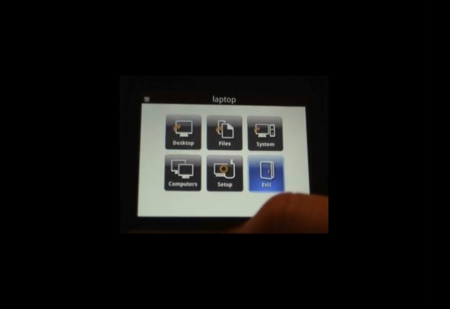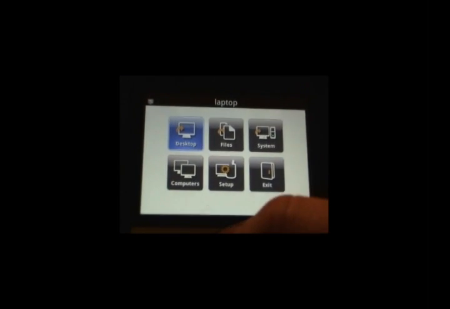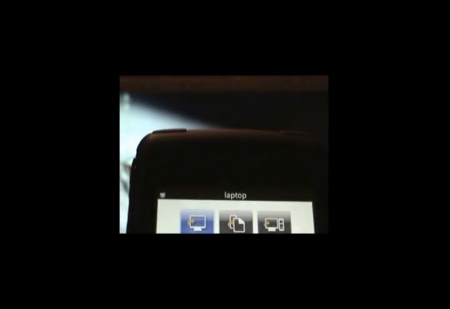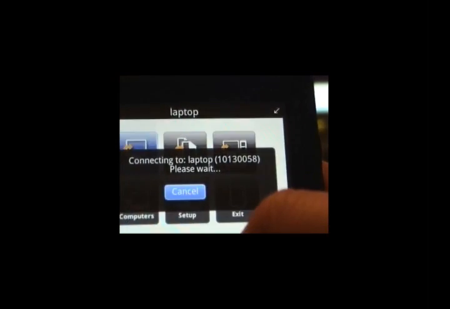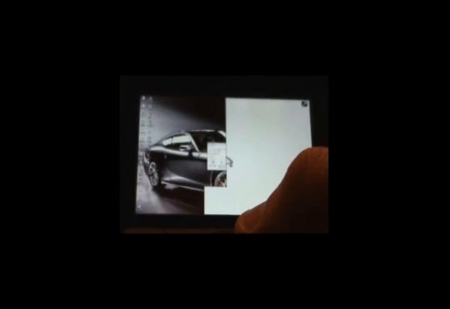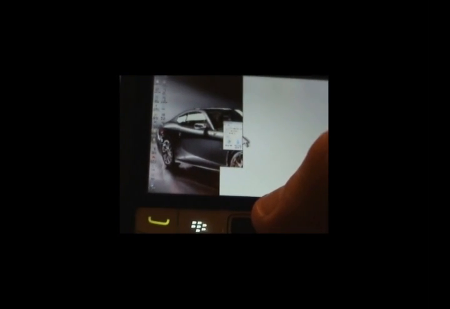So Jason, if you could go back to desktop for me and click on desktop, and we're going to connect up to the laptop. While he's doing that, I'm going to drag the camera up. Oh, a little too far. Get you to back the phone all the way for a second. As you can see, there is the screenshot of the laptop, which should appear on the phone itself. As you can see, it flashed. Let's bring it up some. A little bit more, Jay. Thank you, sir. And right now it's connecting. Please wait. And there's the exact same screen as on the laptop on my BlackBerry.